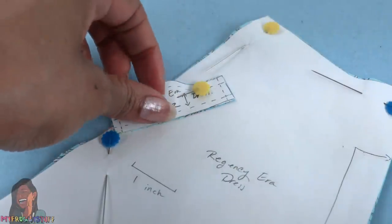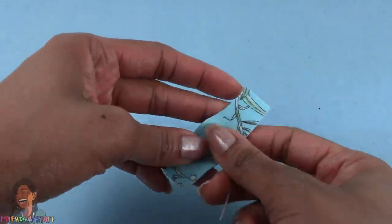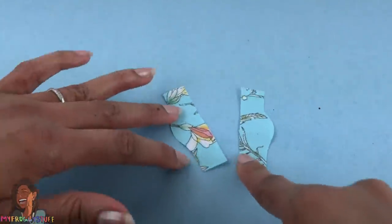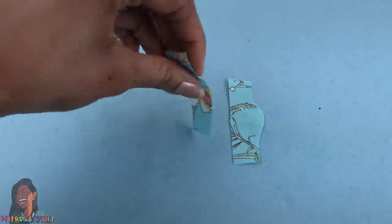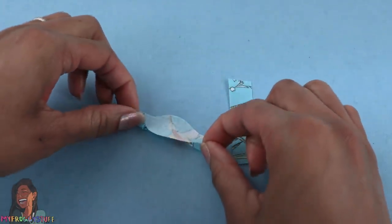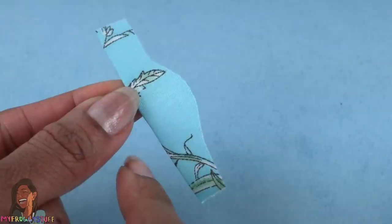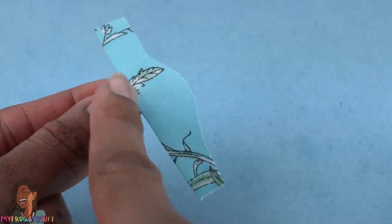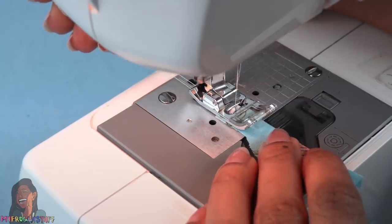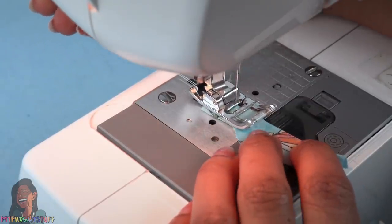Now it's time for the sleeves. Remove the pattern. We should have two separate pieces that are mirror images of one another. Turn it over so the good side is facing down. And then we're gonna fold up the bottom just a little and iron that flat. On the good side, sew a decorative stitch or a straight line going across the edge. Because this is so small, I'm gonna pull the strings in the back to help guide it through.